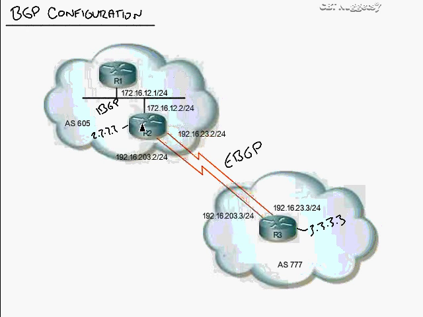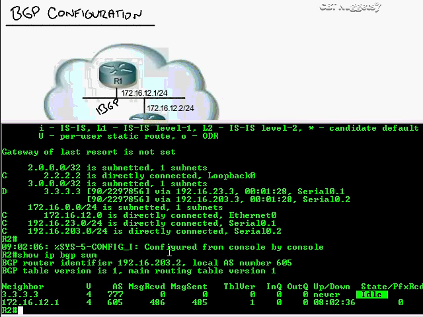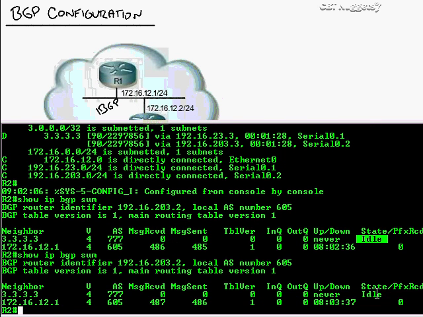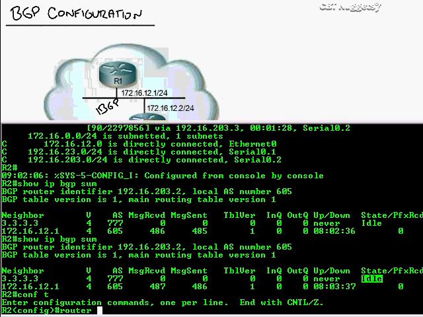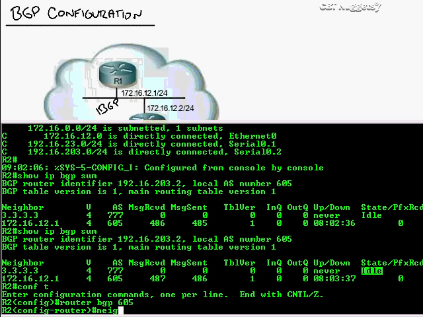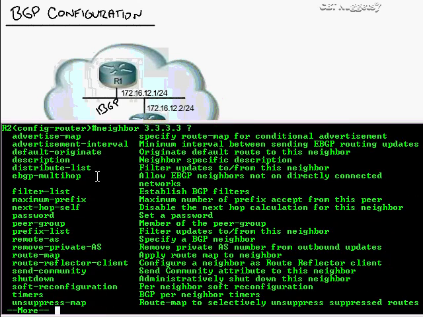You can have routers, hundreds, thousands, millions of routers if you had them, in between these two routers, and they would be able to form a relationship directly without any problems. eBGP, we have to add a little tweak. And I'll just hit the up arrow just to make sure that you see it's not being established. We have to go into that router configuration mode for BGP. And I'm going to type in neighbor. I'll just hit the up arrow actually. We have 3.3.3.3, and then we have to use a special command called ebgp-multihop.